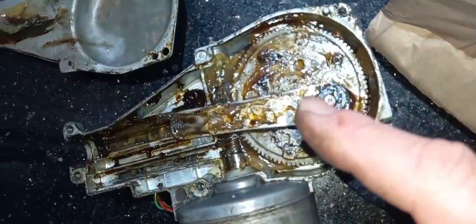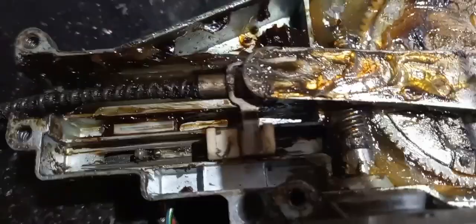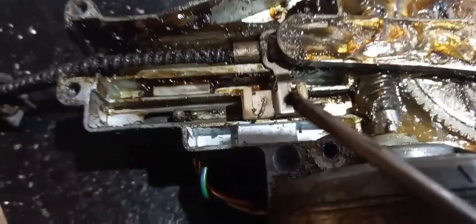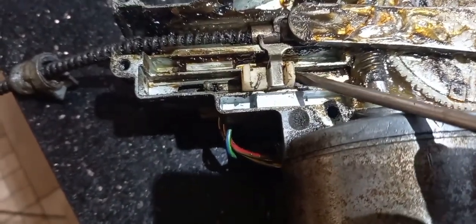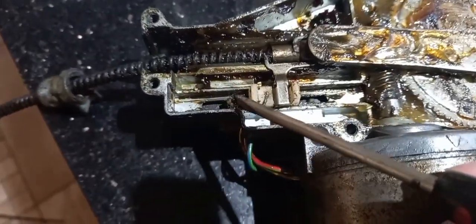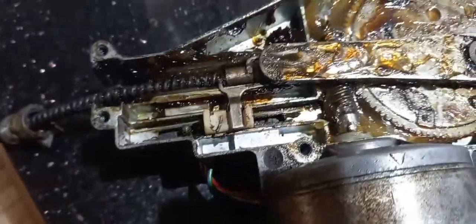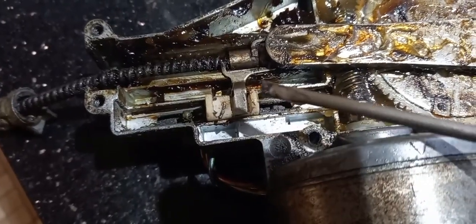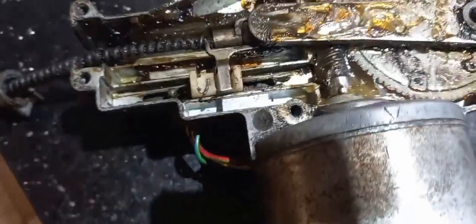Get this one functioning. Right, by the looks of it, it looks like this is going to be a common fault on these things. That arm there attaches to this slider block. Get it down there. So that goes across and hits that switch there, which parks it. So that should be attached to that. So not only, well, I've got the block, I need to figure out some way of replacing that, or at least fixing it.